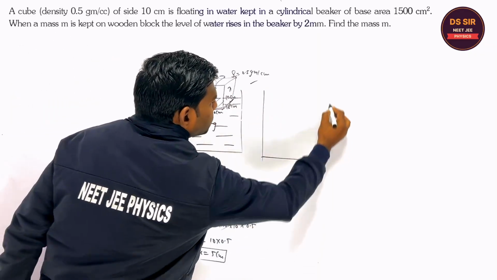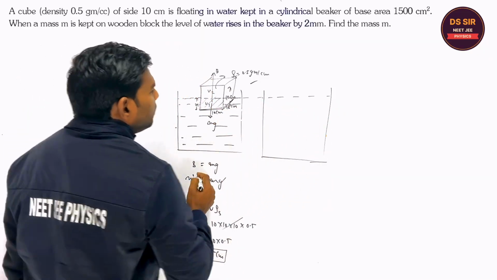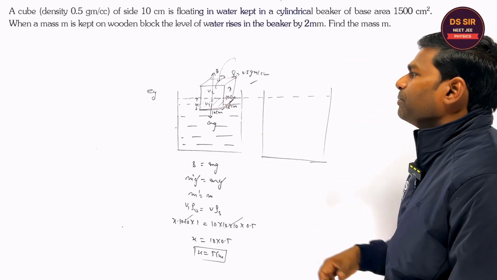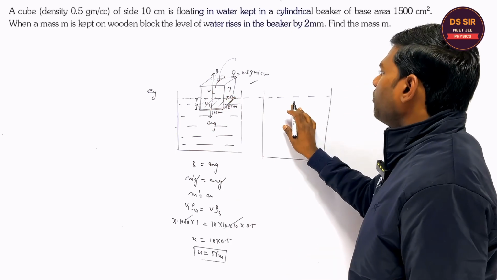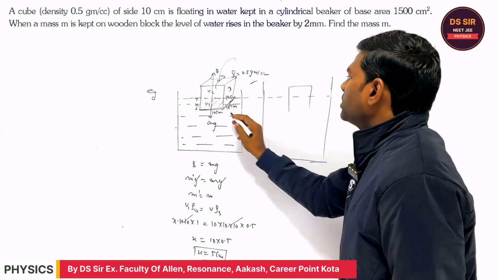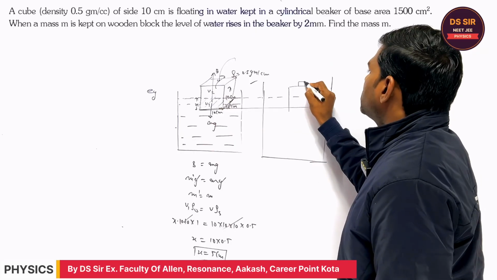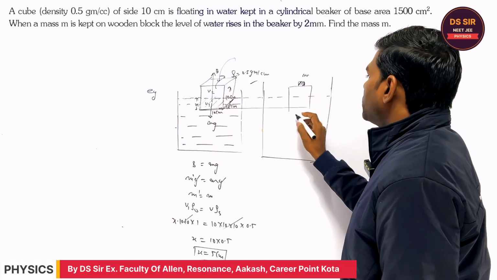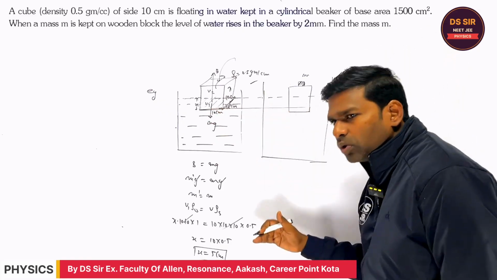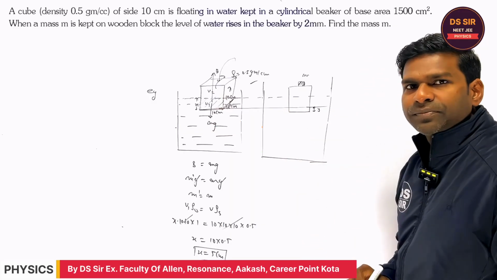Now on this tank, this is the initial level of the water, right? It is the initial level of water. Now a body of mass m is placed on it. So what will happen? It will go down and the water level will come up. Suppose it was the initial level of this block. Now when you insert some mass over this, suppose this line goes down by a distance, suppose its distance is y. Is it clear or not?